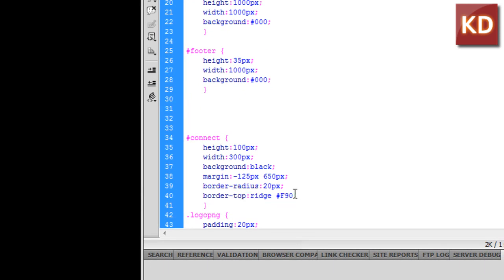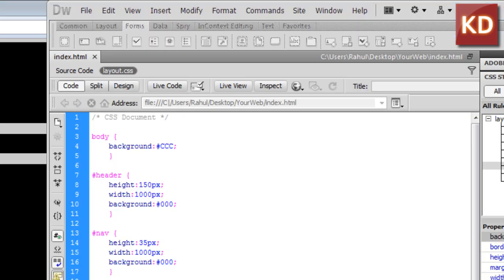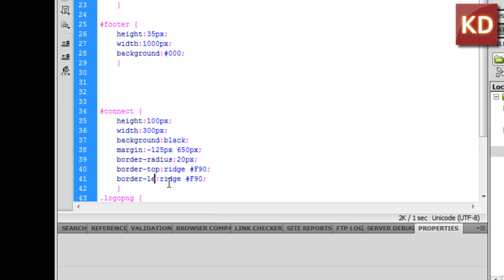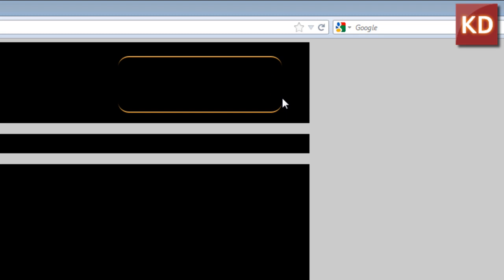Yeah, try this. Okay, just change that to border top and this, and then you want again border top, but you want to change it to border bottom. That looks quite cool. You could change it to border right. You could change it to border left. Let's try left if you want. Something like that if you want, or anything. I like it like that really. Inside you could have KhoslaDesign or whatever you want, contact details, anything you want.